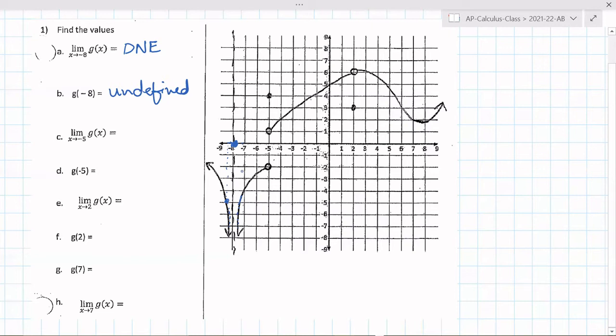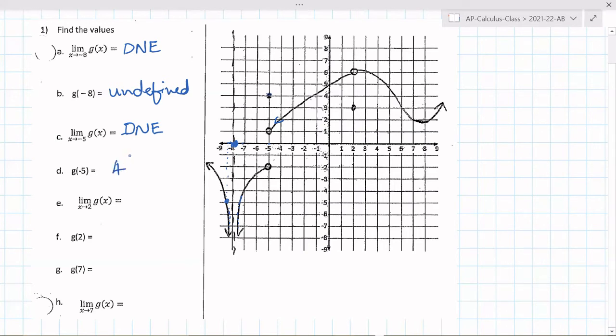And what is the limit of g of x as x approaches -5? So approaching -5 from the right, it is approaching what? So it's approaching different values. So this doesn't exist. For the value I'm writing undefined, for the limit I'm writing does not exist. It doesn't matter, you can write whatever, but that's typical. What is g of -5? 4, that value is given.